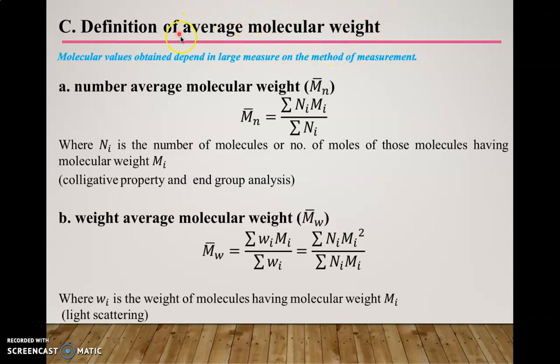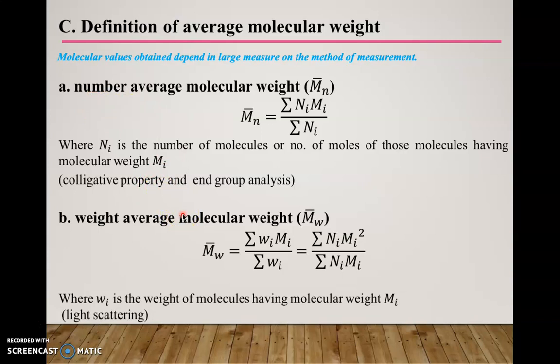Now, here we are introducing the average concept because, as we know from our previous understanding about the molecular weights of polymers, we do not have a very uniform distribution of molecular weight in a polymer sample. Usually the polymer samples are polydispersed in nature, and therefore we have to introduce this concept of average molecular weight. Among the different types of molecular weights, you might have heard terms like number average, weight average, Z average, viscosity average.